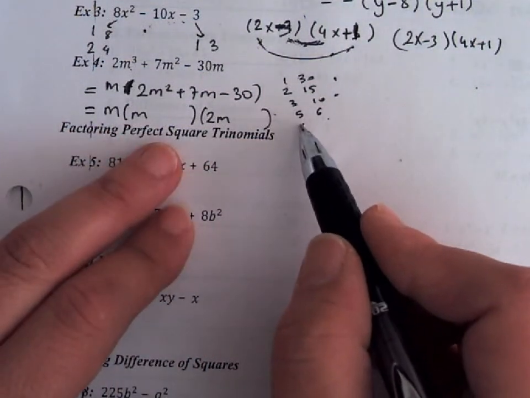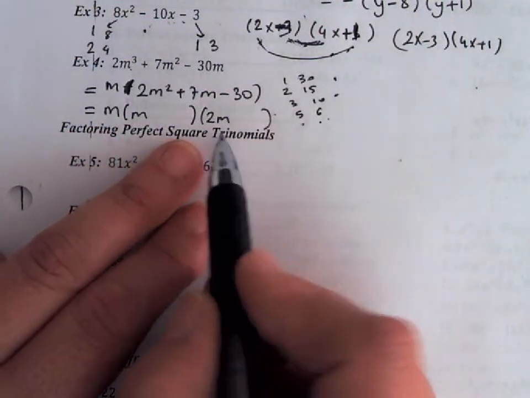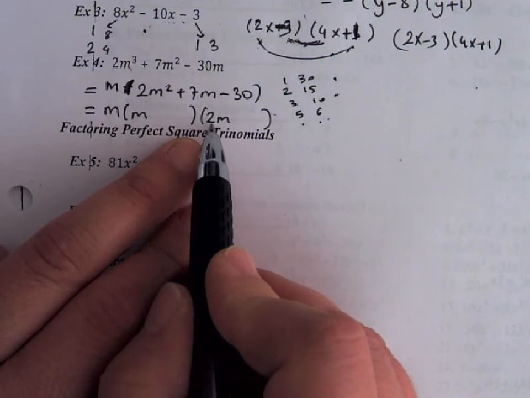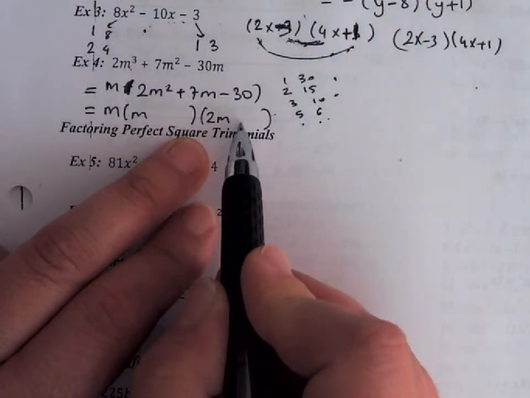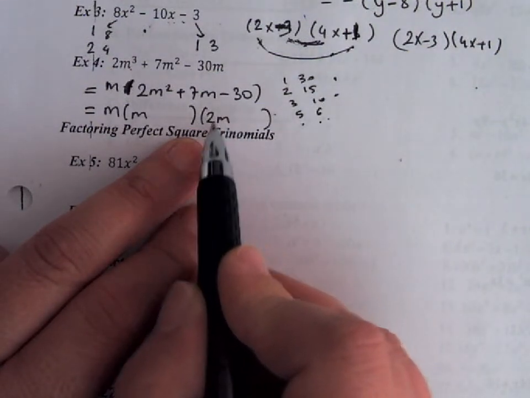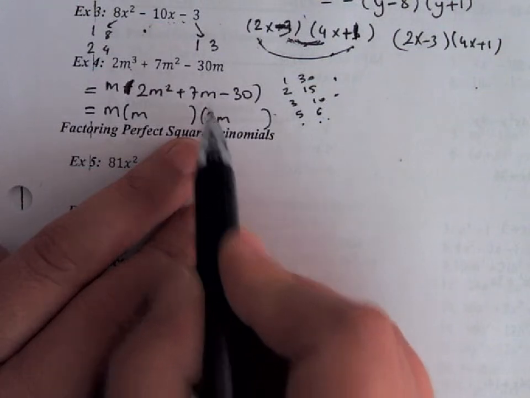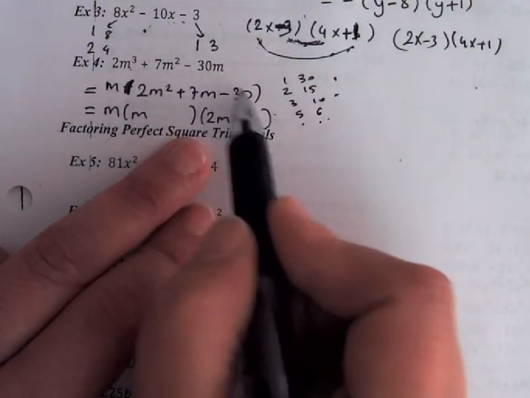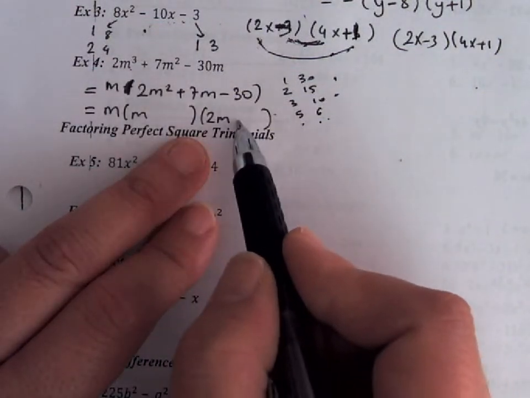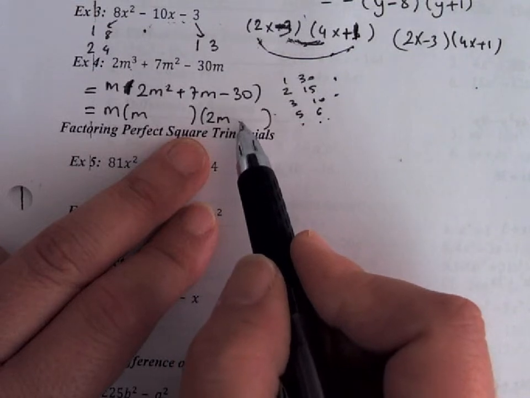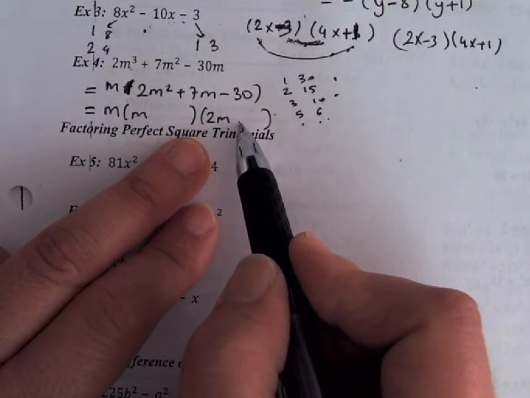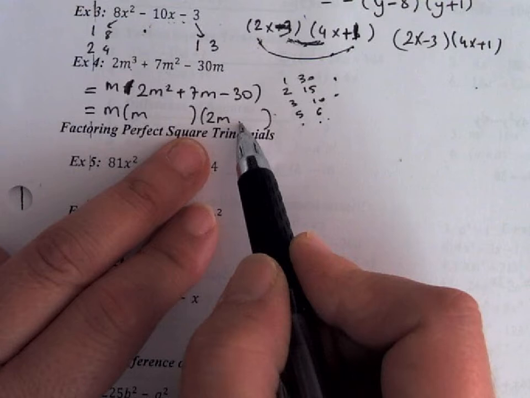Okay, so I'm going to try now 5 and 6. But look at this 2m, right? I cannot put 6 here. That means that there's a common factor there, 2. But originally, we don't have a common factor 2. So there's no point of trying the 6 in this bracket, in this factor. Okay? Are we okay with that statement?